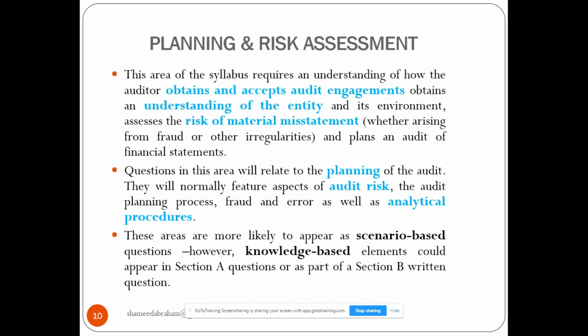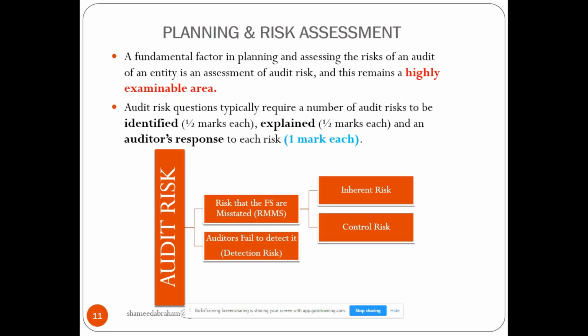The other area of the F8 exam, a massive area, relates to audit planning and risk assessment, understanding audit risk and all the issues that relate to planning and audit, analytical procedures and that sort of thing. This sort of question is highly examinable. It could appear in the exam in the objective test questions as little scenarios. It could appear as a regurgitation-type knowledge-based question asking you to define audit risk and explain the elements of audit risk. Or it could be in the context of a scenario asking you to identify the audit risk and explain the auditor's response. So again, the F8 exam is asking you to identify and explain something and to give a response in this instance.